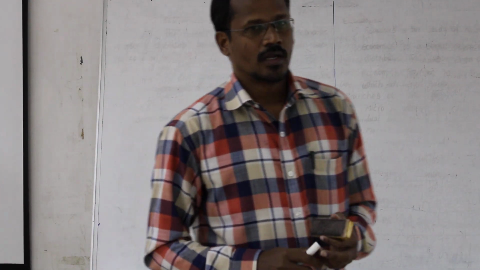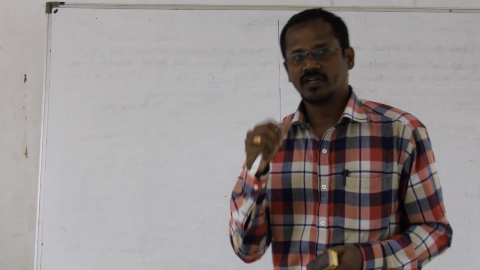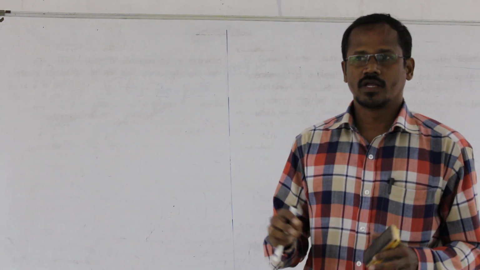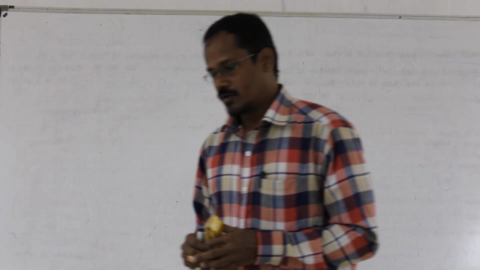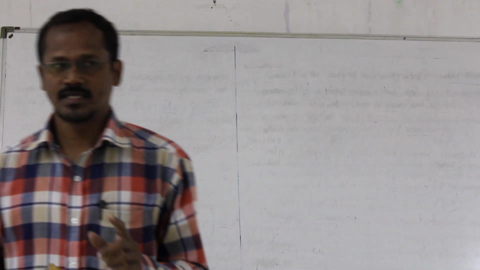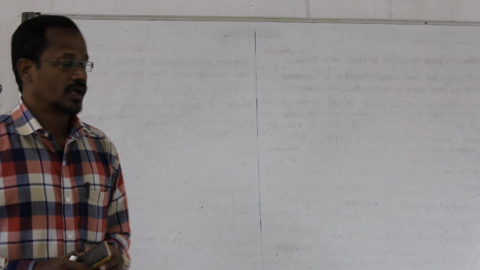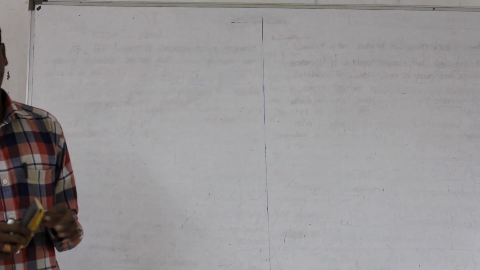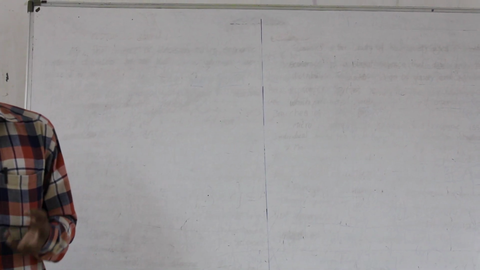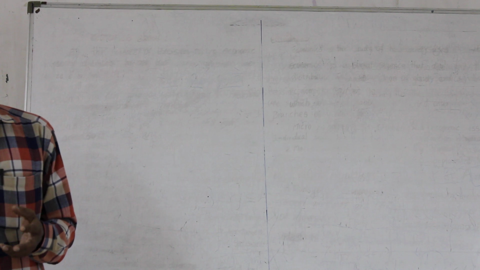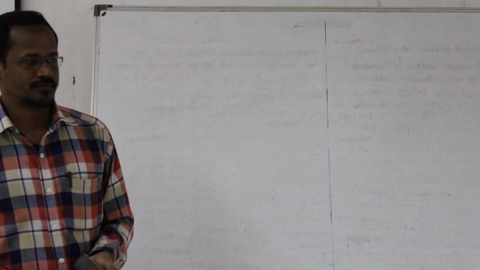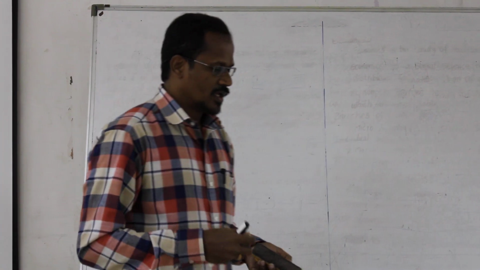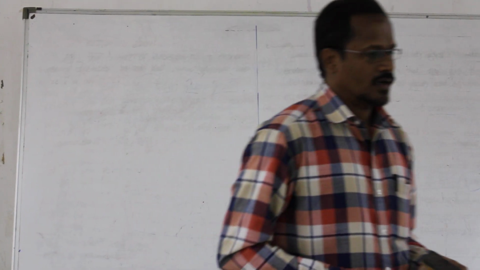So good morning students. In the last video we defined what is meant by an open ball with center A and radius R, and we gave one example of an open ball, and that is in R, the set of real numbers with the usual metric. The open ball centered at A with radius R is exactly A minus R comma A plus R, the open interval. So with that help we can go further.